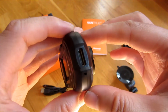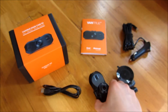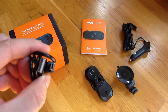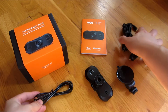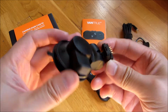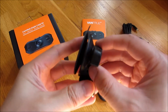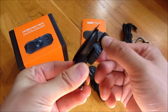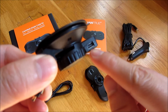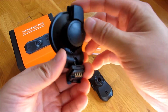And let me go ahead now and show you the other components. So it does come with a USB cable to connect to your computer. This is the suction cup mount, and the way it locks in is simply twisting this once you have it on the windshield. And you'll notice this has an additional power cord, so that's how you would actually mount it onto your windshield here. And it separates.